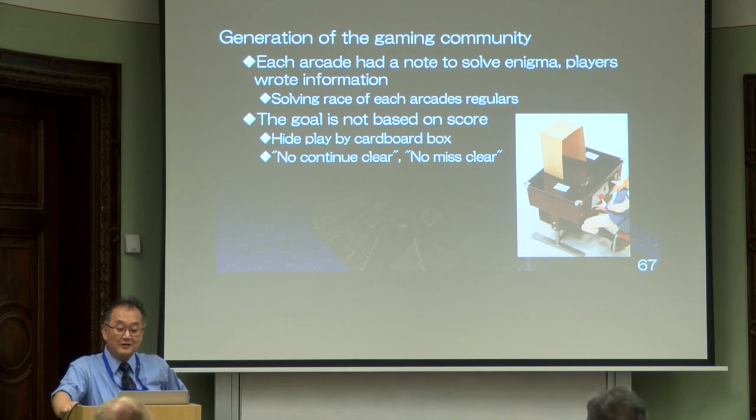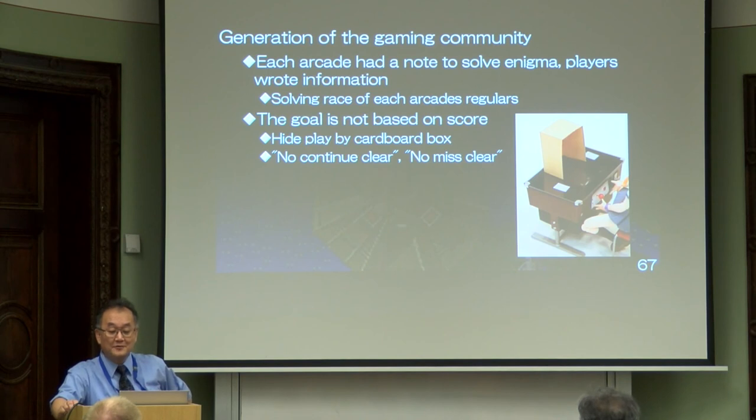Solving the enigma was performed at each arcade. The regulars of the arcade wrote information to the communication node. Enigma solving became a race between arcades. Some players went to scout at other arcades. The pioneer players hid the play screen with cardboard to hide their operations.